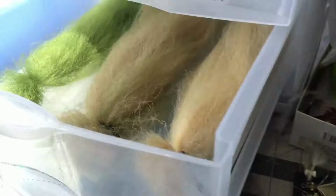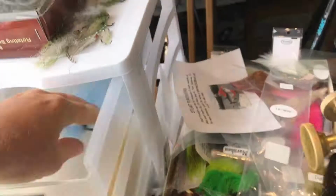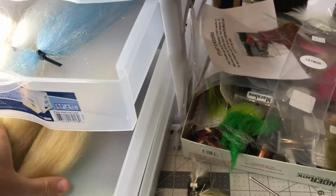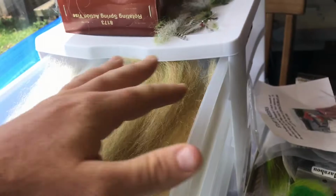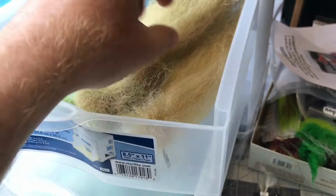Alright, so now, in my box here, we can put a whole bunch more in there. I can put all my EP fibers in one little area. Before, when they were all together, it was unruly, and they were all intermixing with each other, which is cool. We're not saying that's bad, but we just want to segregate them a little bit, and we're just talking about EP fibers here, guys. Okay.